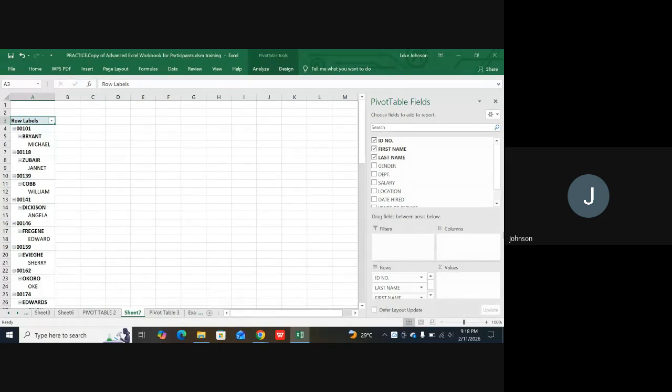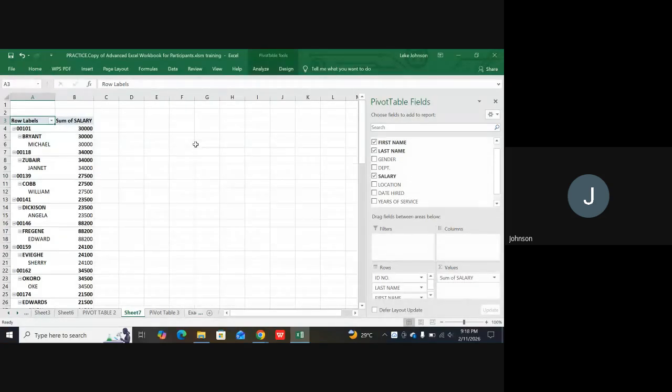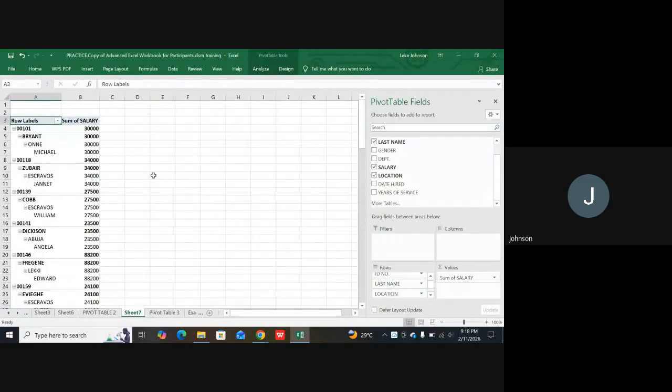Then the next thing is that you want to now say the only value that can be added is salary. So put salary under the value box. Fine. Then the next thing we want to do is, I want to say the date that we hired them, or do we want their location? Let's say that I want to get their location. We can also drop it under the rows. Okay, so we can say that okay.